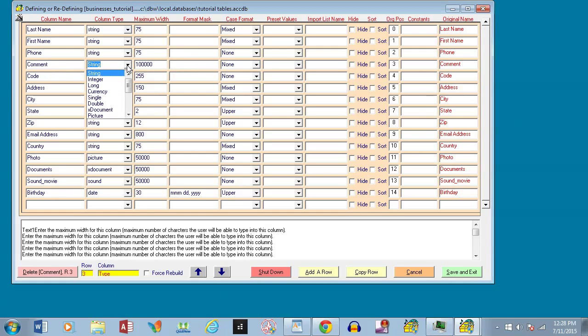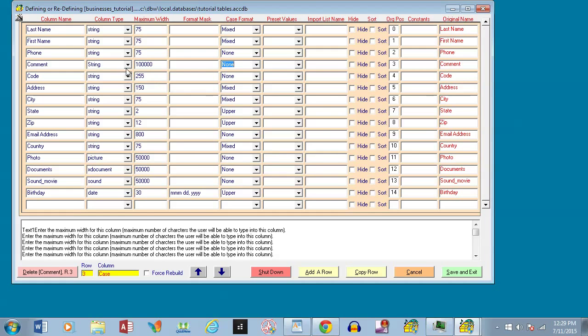You could choose other types of data for it, but this is a string, and it allows up to 100,000 characters now, and it doesn't have any structure as far as capitalizations. We could force it to be mixed, or we could force it to be no capitals. You just use the shift key to capital it. We can say upper, it'll put everything in uppercase. We say lower, it'll put everything in lowercase, like that.